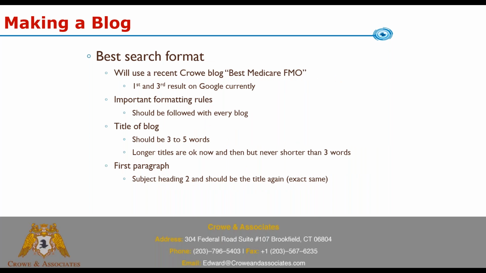So we'll use a recent blog that I did. Well, it's not that recent, but I did a while back, called Best Medicare FMO. If you look on there, we are the first. If you Google Best Medicare FMO, we're the first and third result on Google. Sometimes we're second and third. It's a little more competitive than most because it's only 3 words.